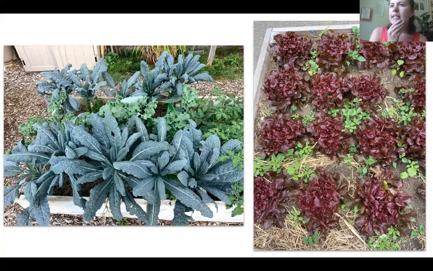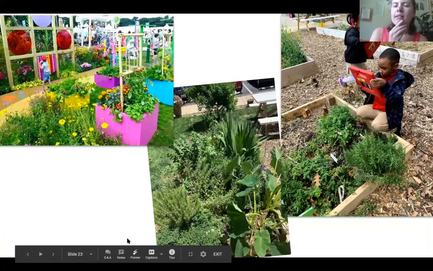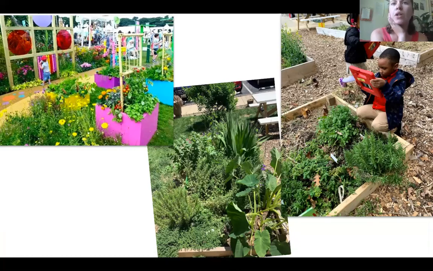And yeah, so next slide is some examples of sensory gardens. If you are trying to really delight all of the senses. And on the upper left are a lot of colors, and you can see art in there, a lot of flowers. On the right two pictures are at Friendship Armstrong, actually, one of our partner schools.